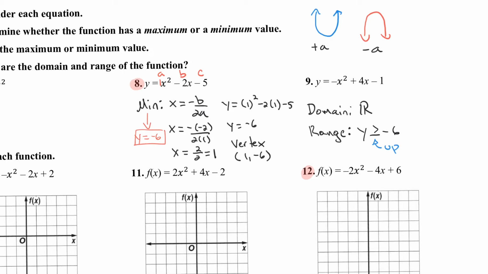My range is going to be y is greater than or equal to, that's because the parabola is going up, -6. Where does the -6 come from? From your vertex. That's actually your minimum point. We know we have a minimum at y equals -6, and that's going to be part of your range as well, okay? So you have greater than because the parabola is going up. Let's say that the parabola is going down. If the parabola is going down like this, you will have a less than or equal to the maximum point. When you have the parabola going down, you have a max.